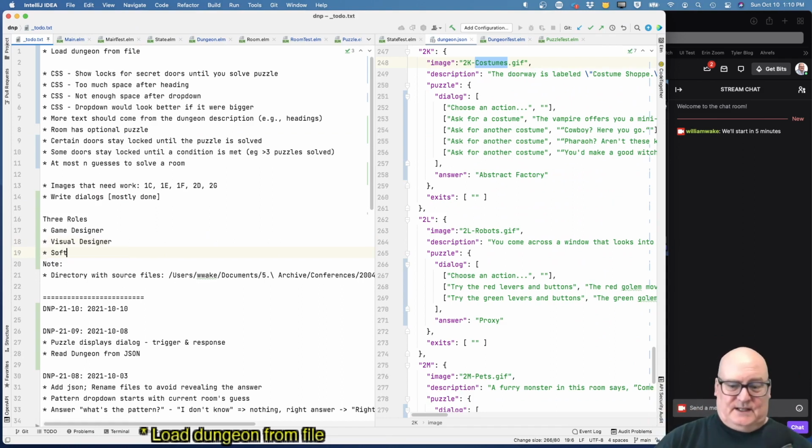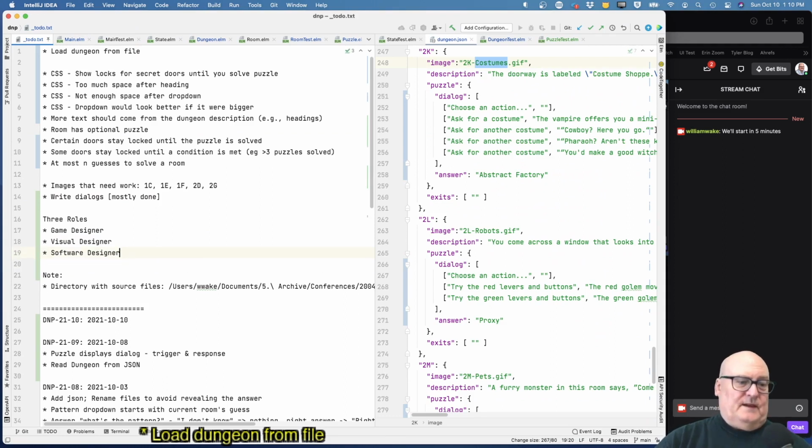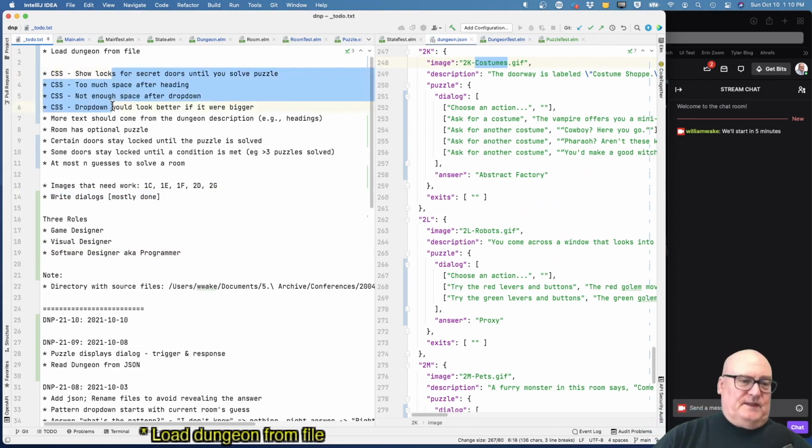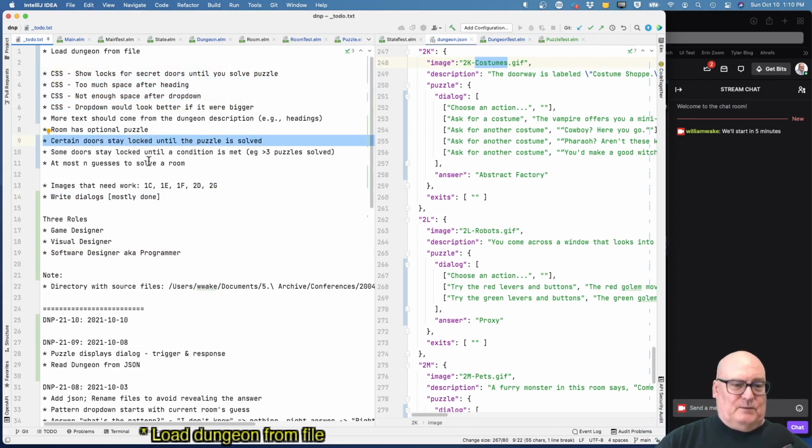And then we also are doing software design, aka programmer in our case. We've got to cover all these three things. I spared you some of the game designer by doing this one on my own. But these CSS ones are more about visual design. Some of the other stuff is more just straight up programming.